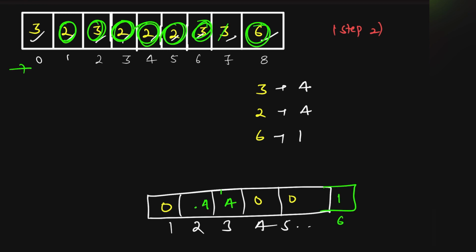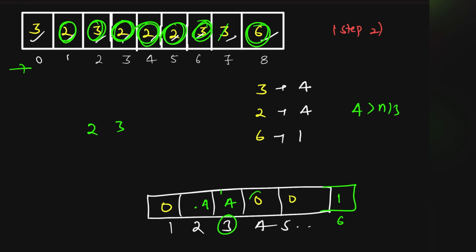Again I will traverse this hash map. 1 has occurred 0 times, which is not greater than n by 3 times. Then I got 2, it occurred 4 times. Is 4 greater than n by 3 times? Yes. So my output would be 2, right? Then again I come across 3. Did 3 occur more than n by 3 times? It is 4, greater than n by 3 times? Yes. So my output would be 3.